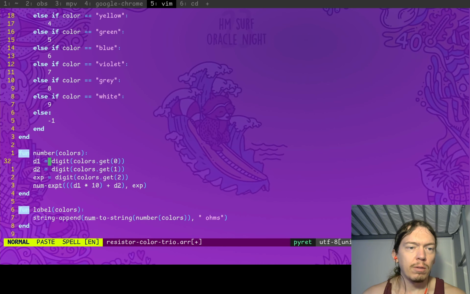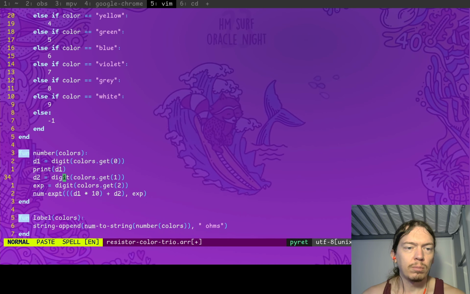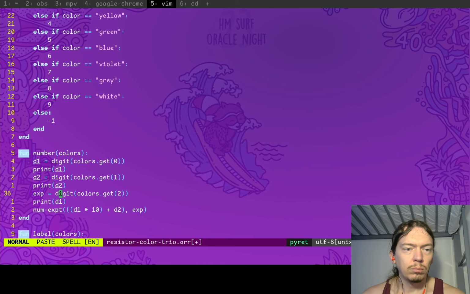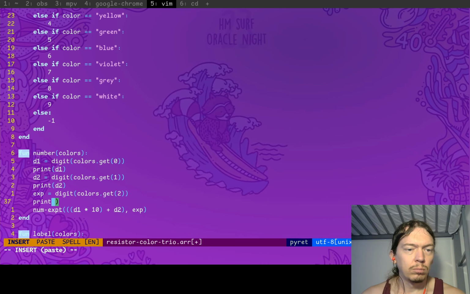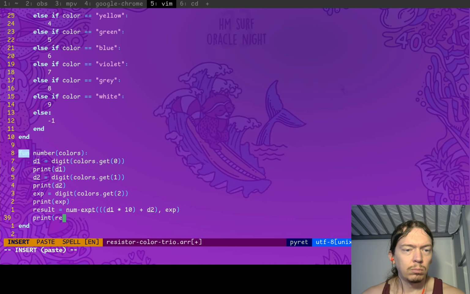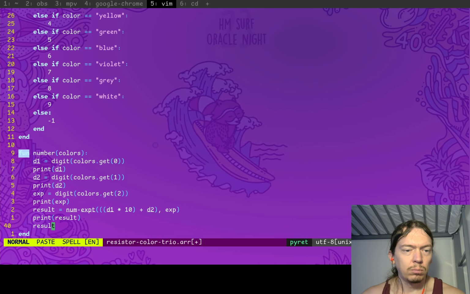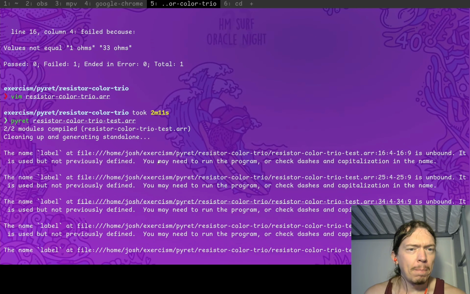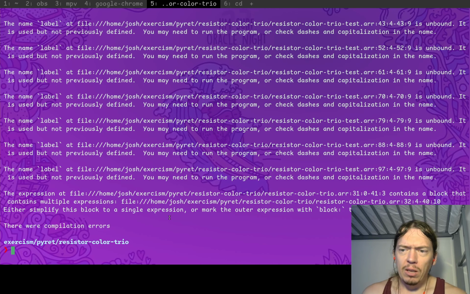Okay, so now we're gonna try print D1, right? Contains a block that contains multiple expressions, 31.